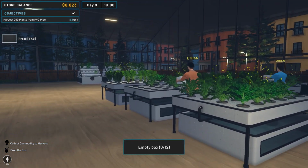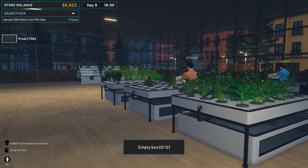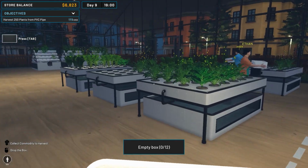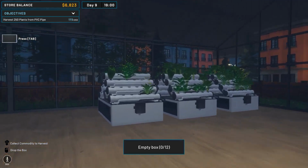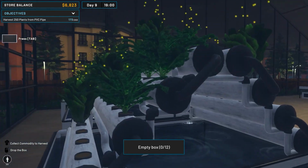He doesn't really sweep up. There's no cleaning in this game, which is a delight. Let me tell you that right now. So what we're gonna do right now, kids, we're gonna work on the harvesting. Okay, so you've got a lot of stuff harvested over there. I'm gonna work on the PVC trays because we're kind of close to completing our thing here, and then we're gonna order. Guess what? A bunch more seeds.